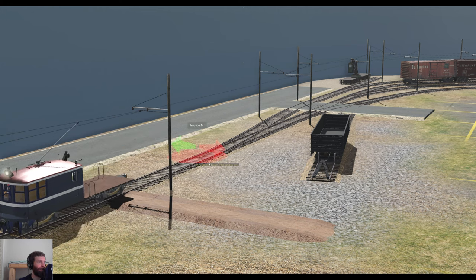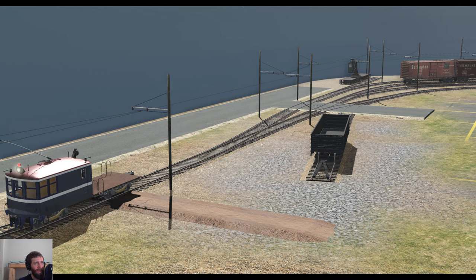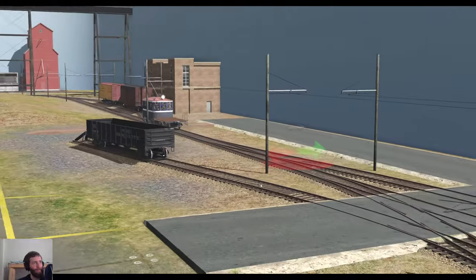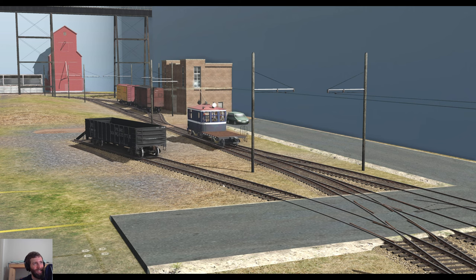Oh, I forgot all the switches have the default radius applied. Oh well, we'll make it work, and then if I need to finagle some of them, I will. I love too how the trolley pole automatically reverses when you're changing direction. That's kind of a nice touch.